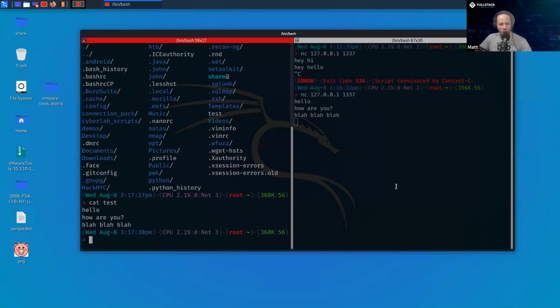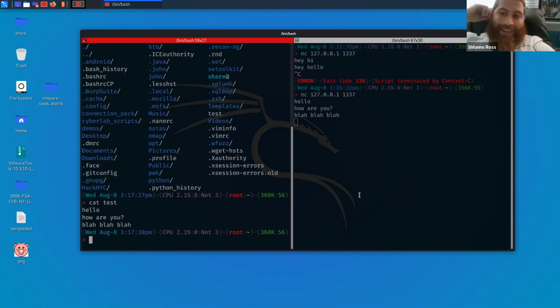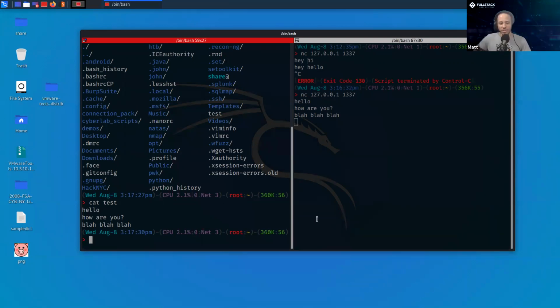Really? No questions? Like, why would I use this? Yeah. So what do you gain from using Netcat to, let's say, your own ports? Cool. What do I get from using Netcat to my own ports?